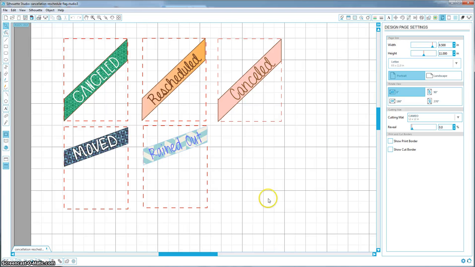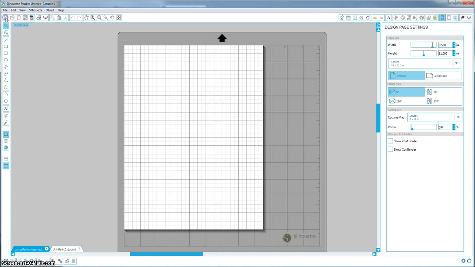Hey guys, it's Sam. In this video, I'm going to show you how to make these skinny diagonal stickers, which you can put any type of text you want in them. I already went ahead and created a few, of course, these full box ones and then half box stickers. So let's create a new document and get started.